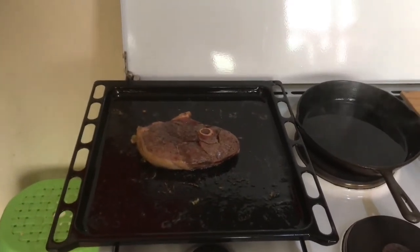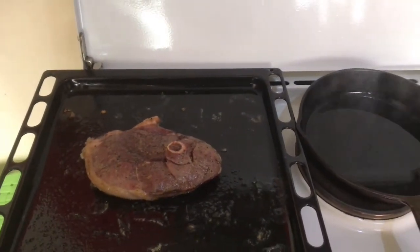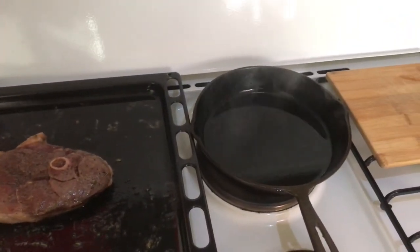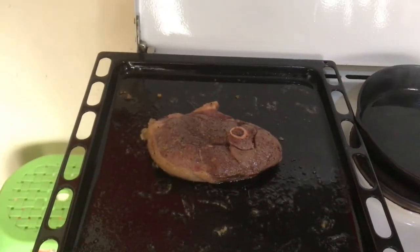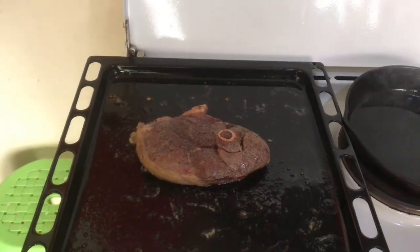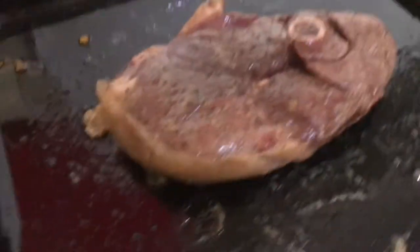Meat is a healer, meat is not the enemy. I hear many people saying meat causes cancer, meat will clog your arteries with cholesterol. These are not true, okay? You need to watch your carbohydrate intake. There is absolutely nothing wrong with eating meat, and especially fatty meat like what I'm taking here.